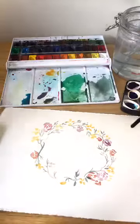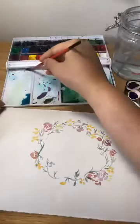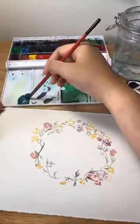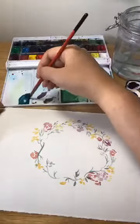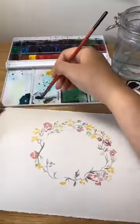Okay, right, so I'm going to add a bit of orange to that. I've got a bit of orange right at the corner there. Okay, so it's slightly gray. I think it's too gray. Or if you want to, you can add a bit of purple to it, so it's a purpley blue.